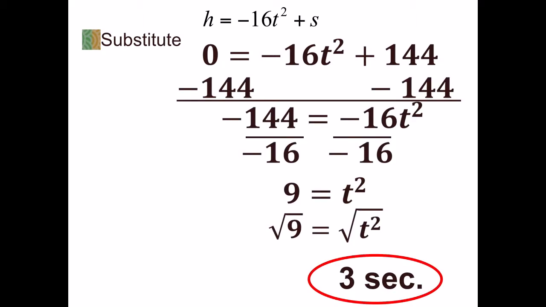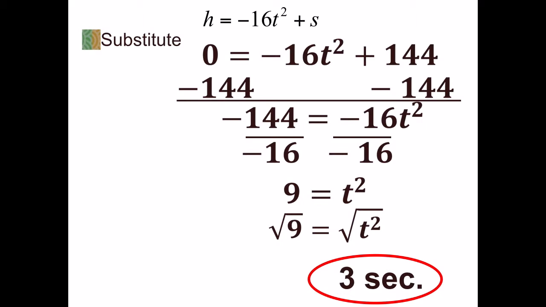Okay, you should have obtained an answer of 3 seconds. Now on this one, the mathematical answer is plus or minus 3. However, the real life example is 3 seconds. We don't have negative time. We can't go back in time yet. We don't have a time machine or anything along those lines. So it's just going to be a positive 3 seconds.